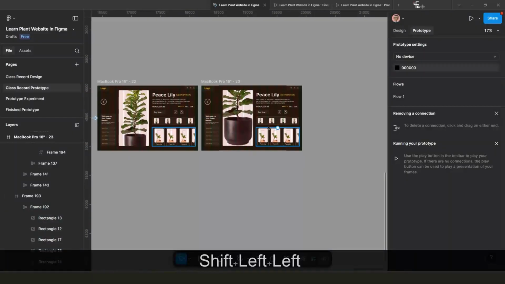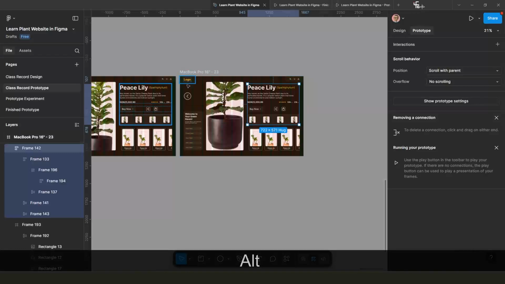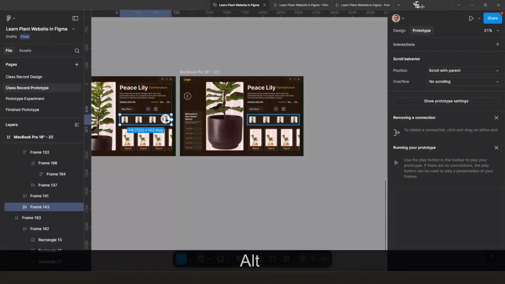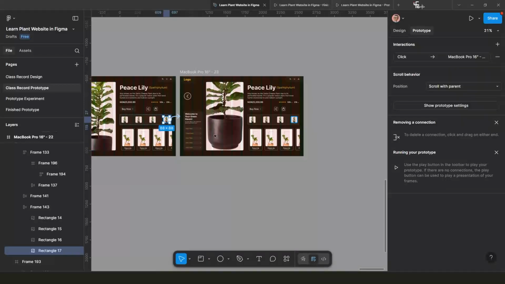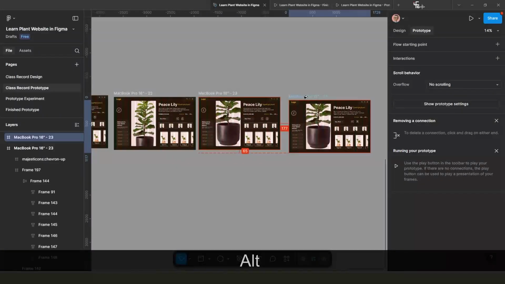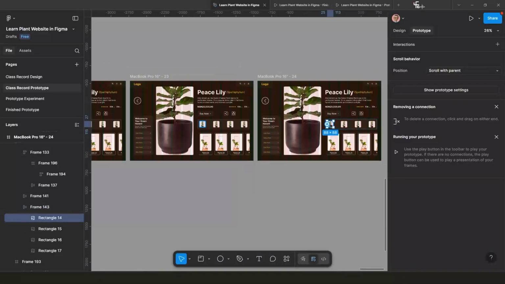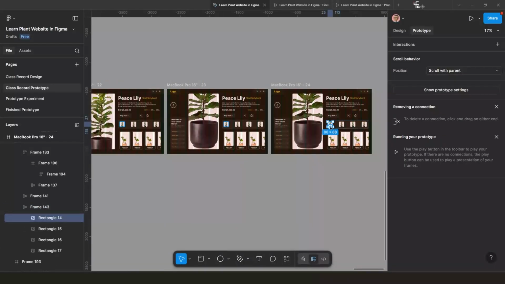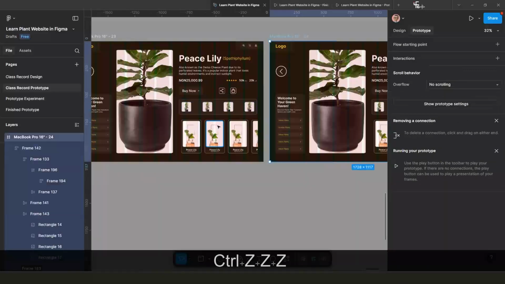Okay, now I want to go back. That means when I click on this, it should be able to take me back here. And if I duplicate again, I'll say when there's a click on this one, hope I'm getting it right. I want to undo that.